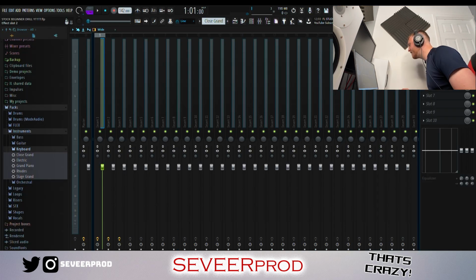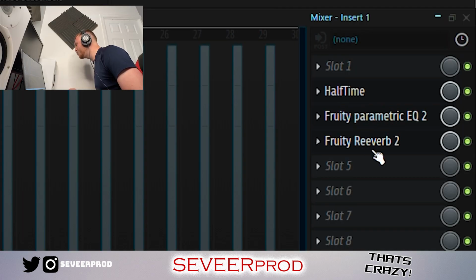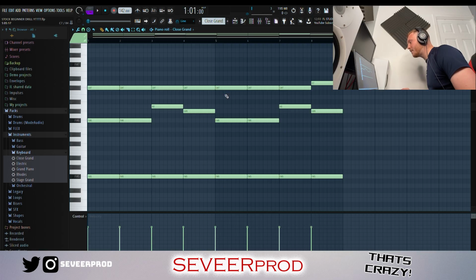For the effects on this one, I've got a halftime. I've also got an EQ and a reverb as well. It's a real basic pattern. As you can see, the chords ride with the same root note, and there's a few notes here and there that are just half steps, which basically just gives the melody a little bit more tension. This is perfect for drill beats. It works really well, and it's real easy to do as well, so make sure you try this one out.